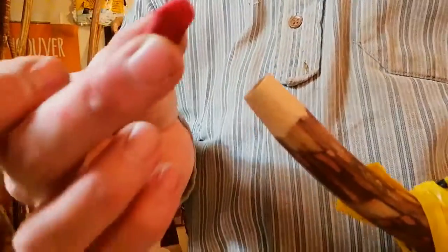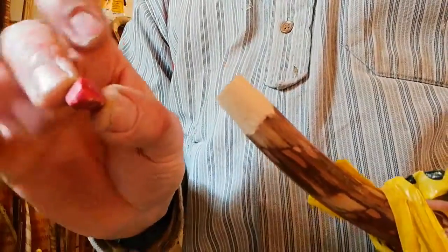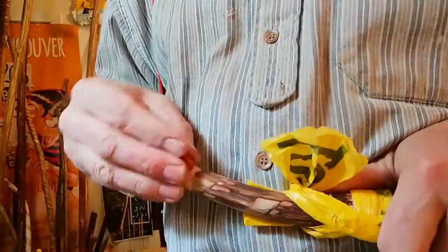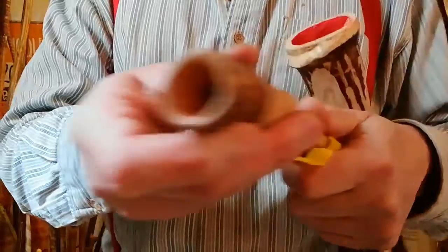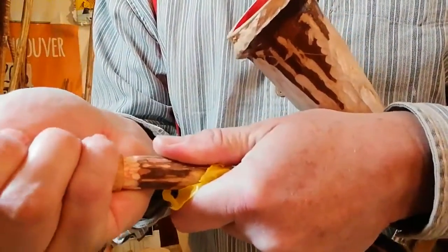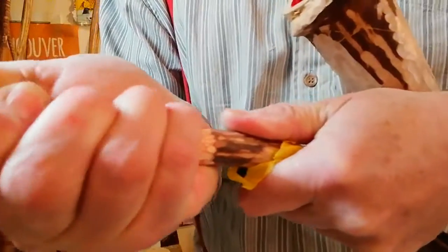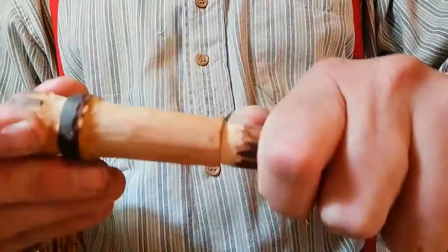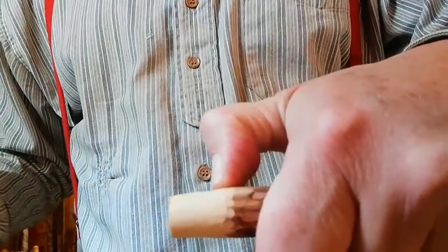Here's an important step in fitting that I do quite often. It's a piece of red crayon, and I'm going to mark up the end of this piece where it crosses over. There's the horn, there's the orientation, in it slides. Don't move it around much, but I wanted to make good contact with the red crayon on the end of the stem. Then I pull it out, and I look inside of it under very strong light, and I can see the red transfer. About a centimeter crossover.